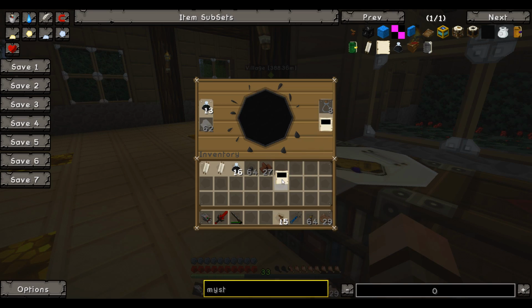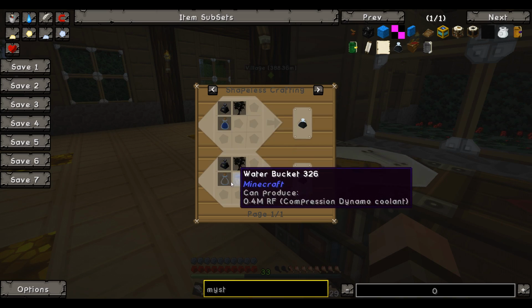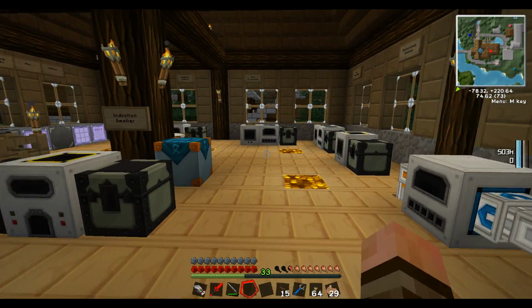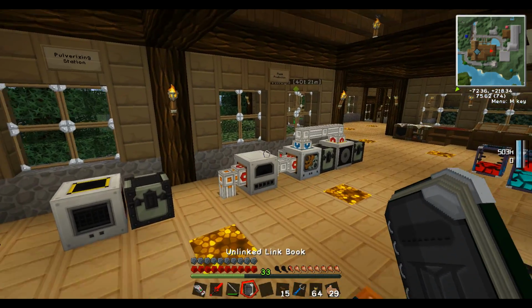I do want one more linking panel, which, if you don't know how these work, requires ink vials and paper. Ink vials are made using black ink plus a bottle of water, or just a glass bottle and a water bucket. Either way works just fine. So we've got our linking panel. Now, if I do a bit of leather and a linking panel, that is going to create my unlinked link book.